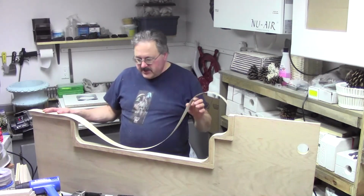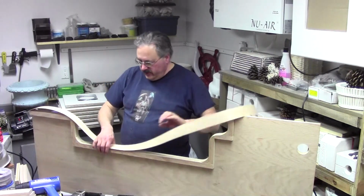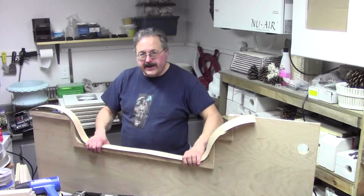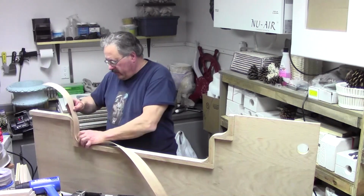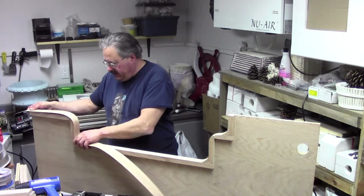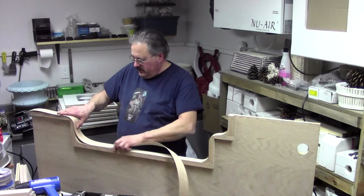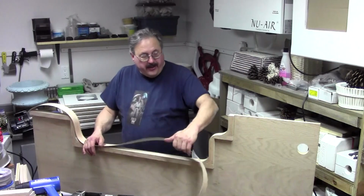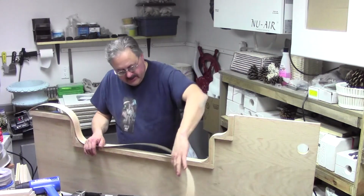Now, with this particular piece, because it's so complicated, we're going to start in the center. We're going to get the center laid down. So we'll follow into this one corner here, make sure that we've got enough, and we're going to overhang here. Okay. And make sure we got enough there. We're going to get the center down tight first, and then we'll work on these fancy rolled corners.